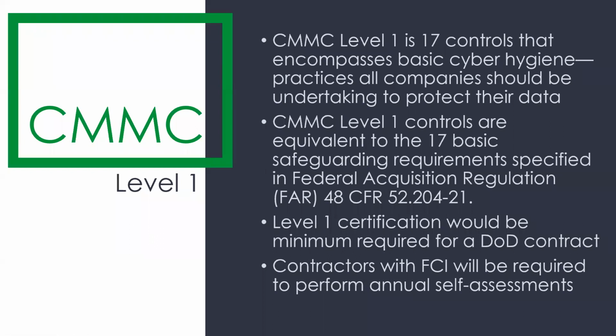Luckily, there's only 17 controls in CMMC that you have to be concerned about. It's called basic cyber hygiene because a lot of these things you're probably doing already. Every business, no matter what you do, is a data business. You have data about your customers, you have data about the services or the products that you produce. You have your financial data, your accounting, your employees, your timekeeping, everything. All of that is data. And no matter what you do, you want to protect that data from being lost, stolen, or used by a competitor. That's something that you want and need to protect.